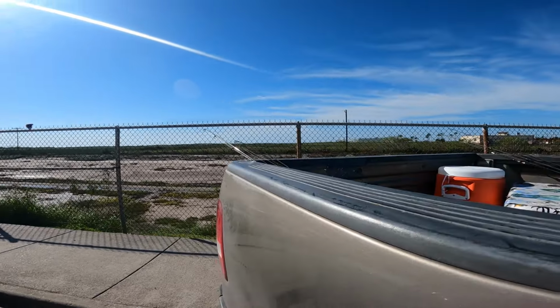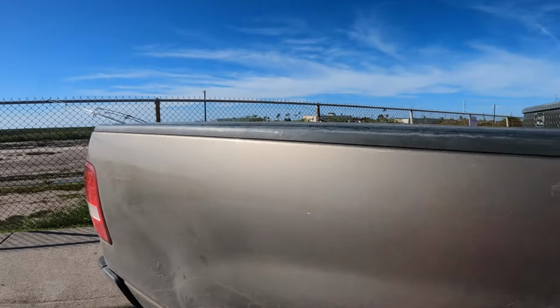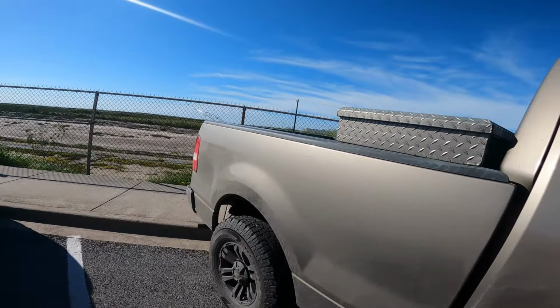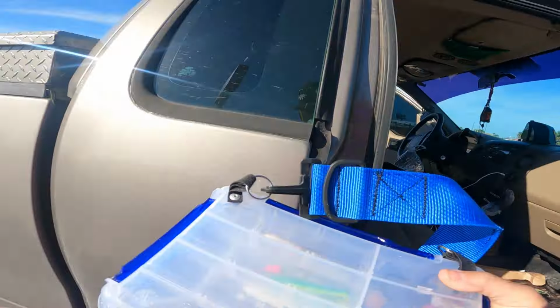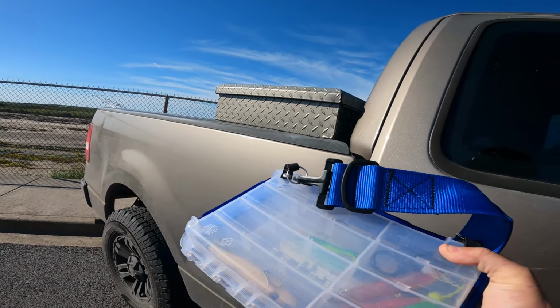So we got 4 surf rods, and I got one 4,000. Have some top waters that I might be throwing around because there's no wind right now. Just in case we see something working the shoreline or the coastline, I'm gonna be able to cast to it and see if we can get something. Got these big old top waters right here, some quarter ounce jig heads, top water, and some TNT lures. So see what we can do with it.